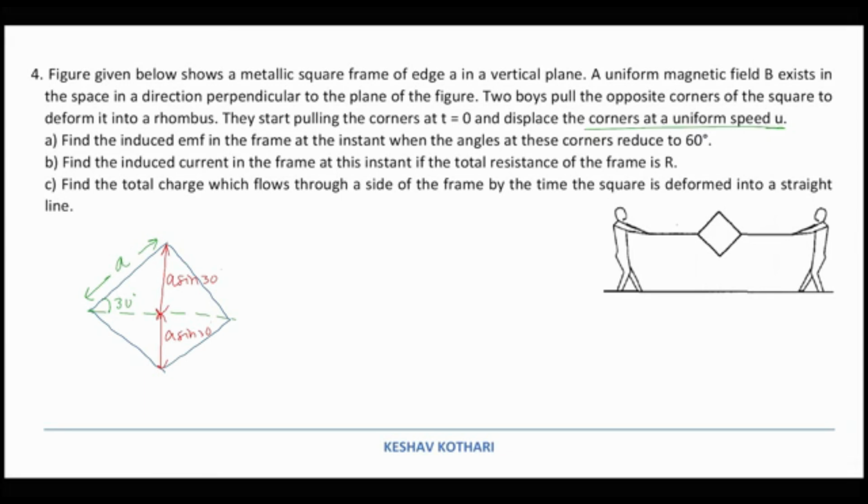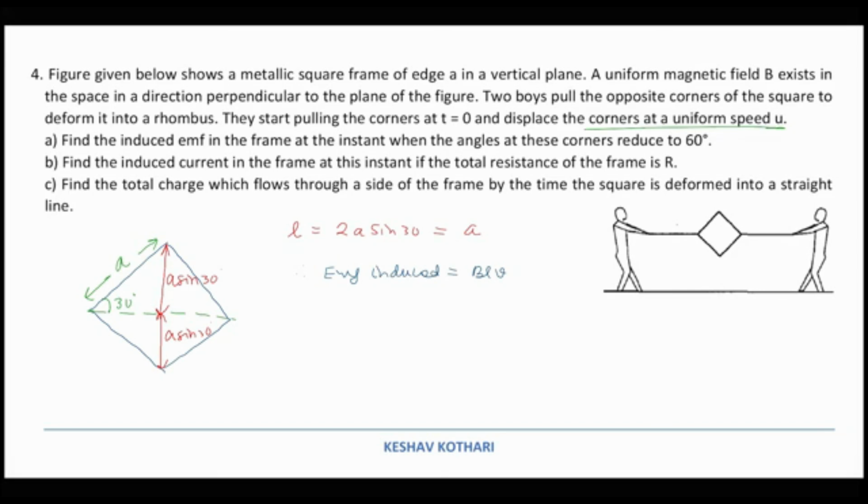So this is the first set of change which we have. So if I write the value equivalent to the perpendicular length of velocity, the length is going to be equal to 2a sine 30. Sine 30 is going to be half, so the value is equal to a. Now the EMF induced can be calculated in this way. Therefore EMF induced is going to be equal to BLV. So this is the formulation which we use, that is BLV.